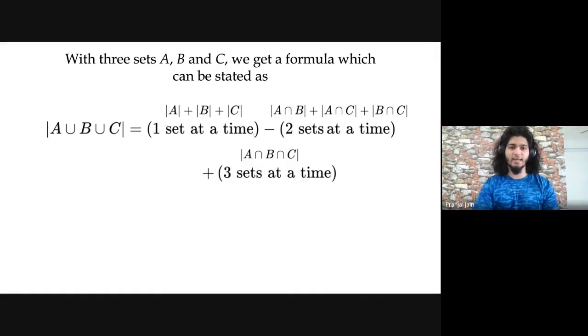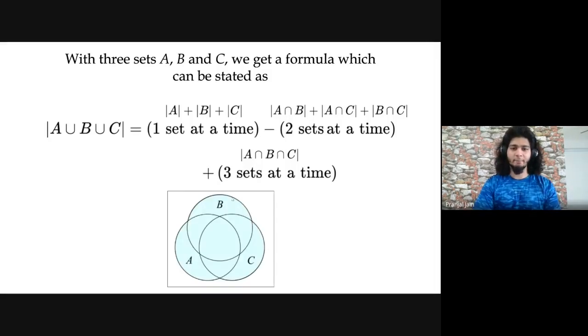So what this does again is the same. You basically take all of the individual sets, but then you've ended up double counting some of the parts. So you have double counted the intersection of A and B, you have double counted the intersection of A and C, and the intersection of B and C. So you subtract them to get rid of the double counting. But then you have subtracted this middle part thrice. So you have to put it back in and you basically get this identity. So that's why it's called the inclusion-exclusion principle. First you include, then you exclude, then you include, and so on.